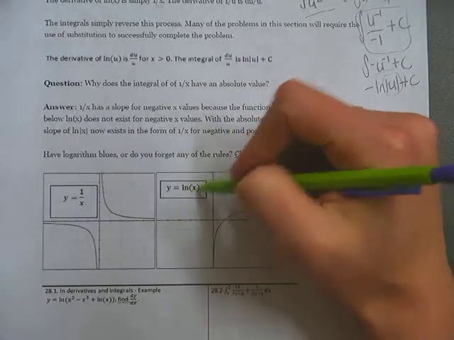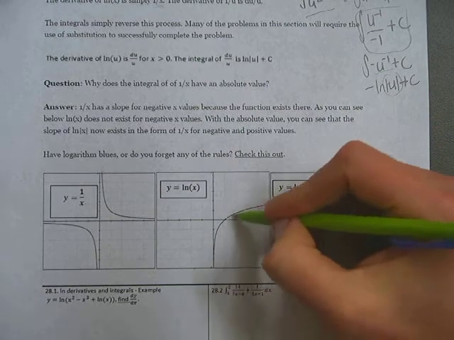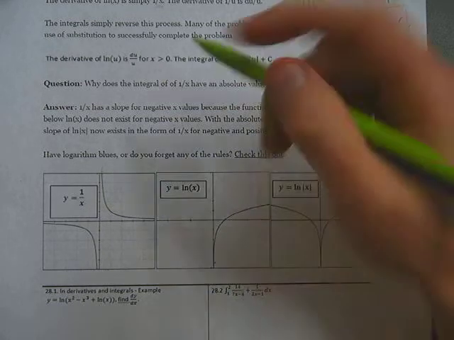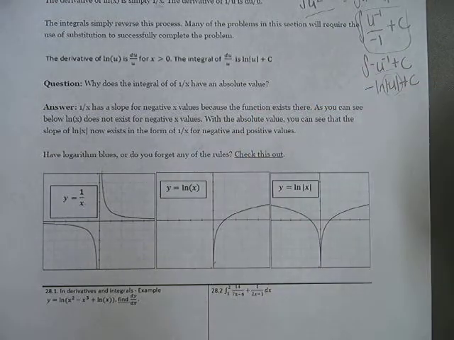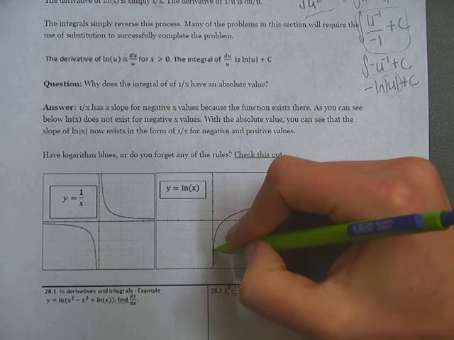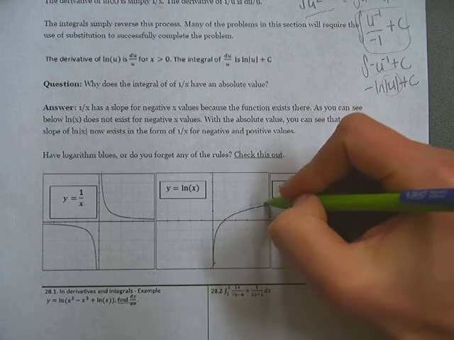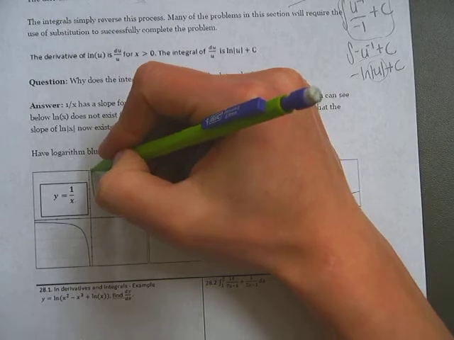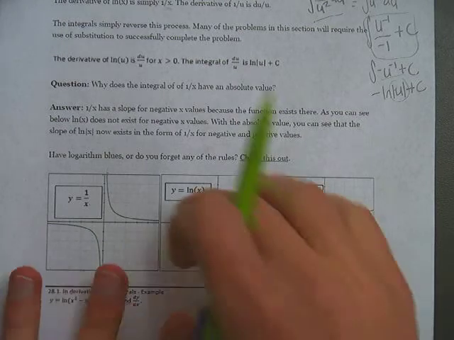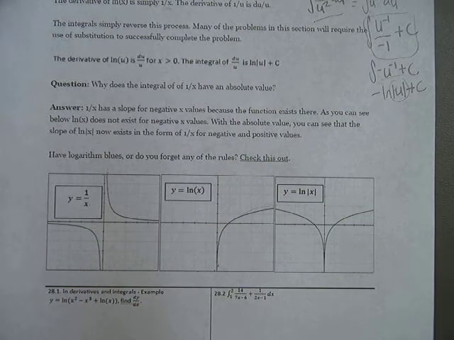And why natural log of x isn't good enough is this is what natural log of x looks like. It doesn't exist for x less than or equal to 0. So let's first convince ourselves that this is a legit graph. Like, this thing's derivative is super duper positive steep, and then it starts flattening out, flattening out, flattening out. So the derivative matches. And if you're still practicing drawing derivative graphs, this is a good example of one where it really makes sense.